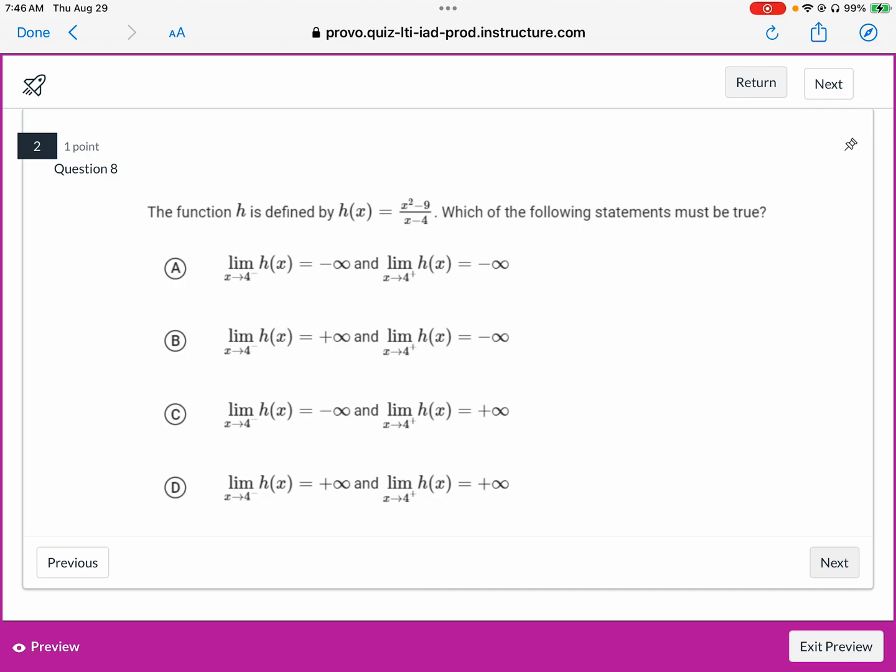So you can see from the expression that there's not going to be a factor of x minus 4 in the numerator. And so that means x minus 4 is not a removable factor, which means it is a vertical asymptote. So with that being said, you just need to check both sides of x equals 4. I'll give you an example of how you can do that.